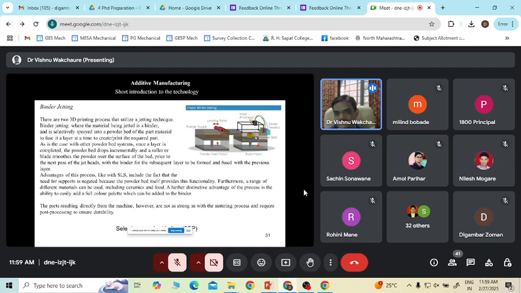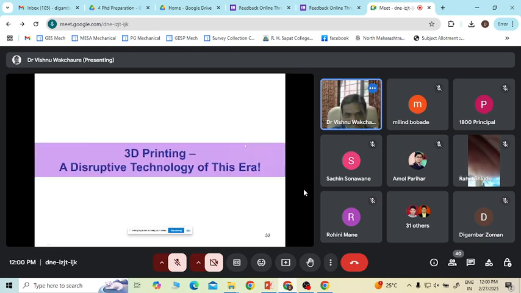This is an example of binder jetting. What we are doing is putting the binder. Here you can see this particular ceramic cup is the product. In order to get that, layer by layer we put the binder in the areas where it is required, and the other material or powder is taken off once it is printed. Okay, so these in a nutshell are the different technologies used for additive manufacturing.